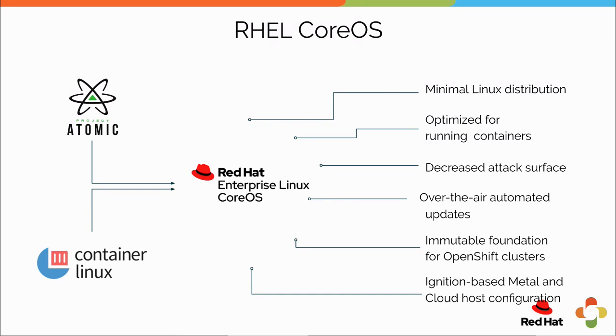It's been pared down so that it's optimized for running the baseline infrastructure components for running those containers. An advantage is that because it's a small footprint and owned by Red Hat, over-the-air automated updates are provided, so you can make sure that your underlying operating system is secure and stable. The other thing it provides is a decreased attack surface. With a smaller kernel and a smaller operating system, we reduce our security risks. It's also attuned to Kubernetes principles as well as OpenShift, creating an immutable foundation for OpenShift to run on. It also provides ignition-based bare metal and on-prem installation, as well as the cloud host configuration tools and provisioners that Terraform can provide, that Red Hat provides out of the box.